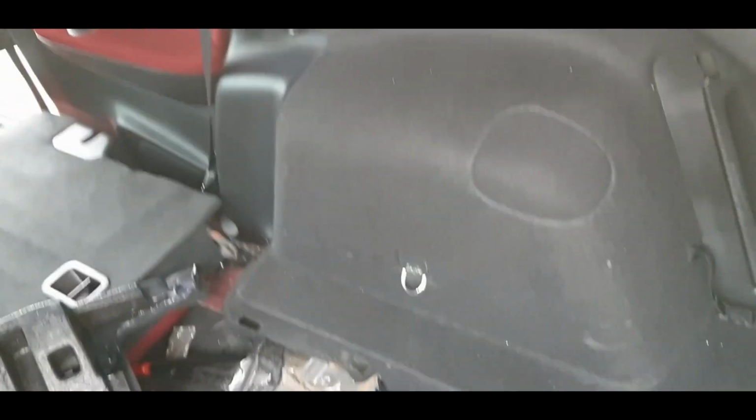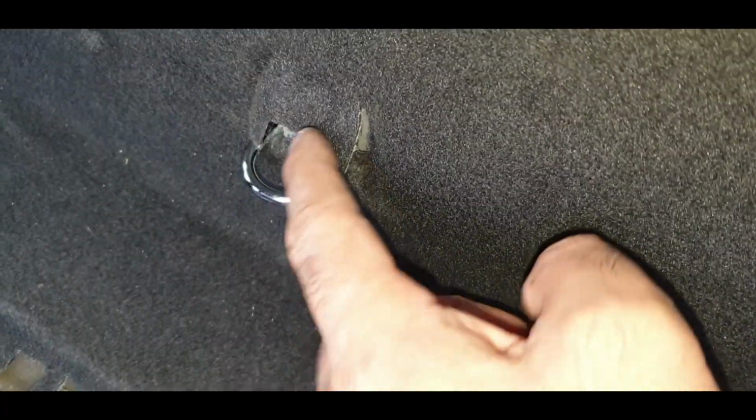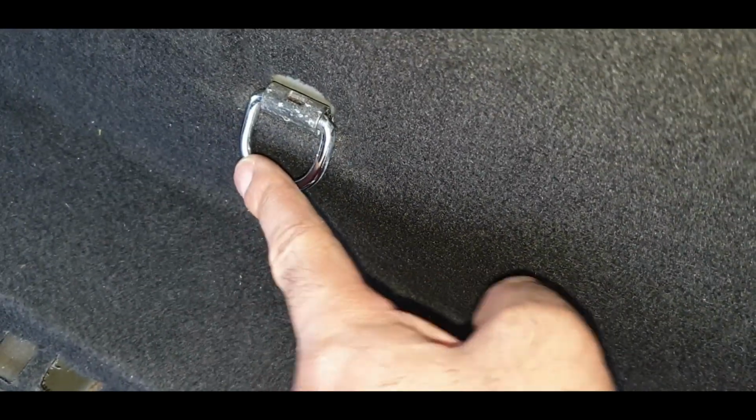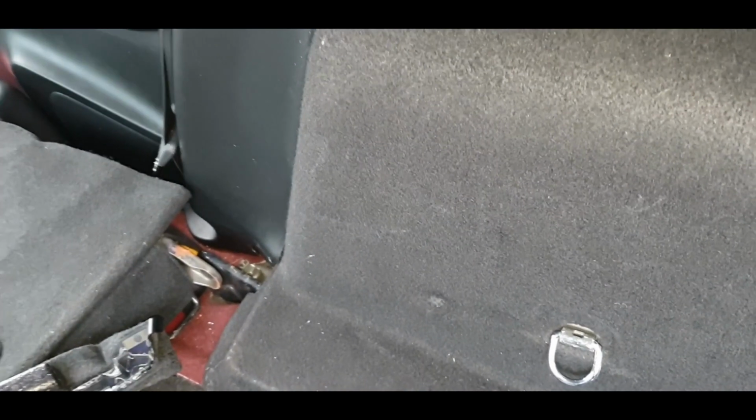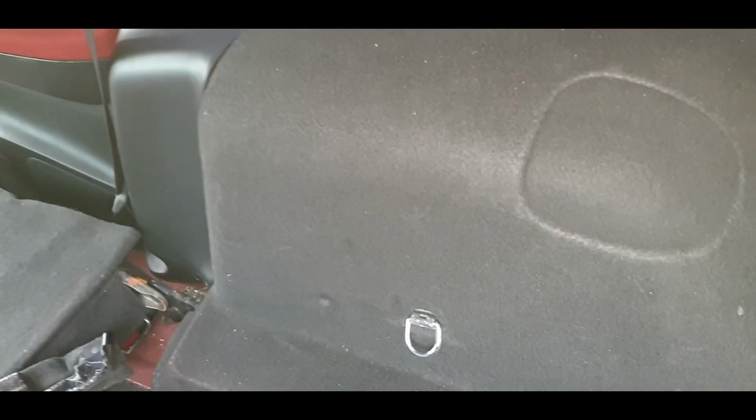Now what happened yesterday was this ring here, if it was facing up, it's easy. You just reposition that carpet bit there and you pull it out, right? But this was facing down and it was trapped behind, and then the seat belt over there, the buckle decided that it would sit under the panel, so that was a right pain in the bum to get out as well. So basically I had to remove the whole panel again and position everything correctly and then put it back in.